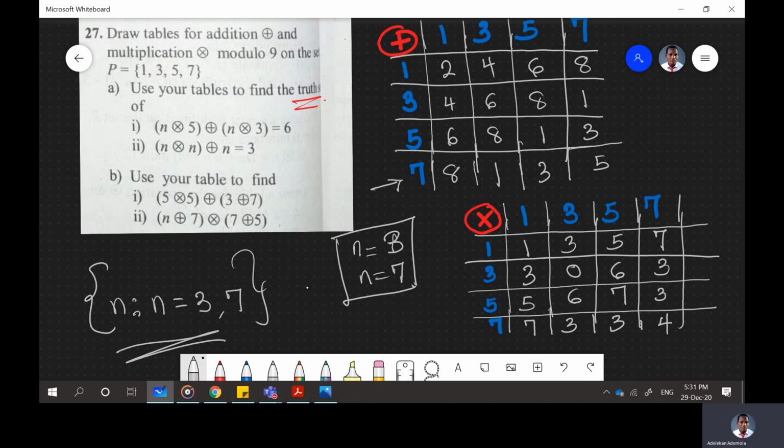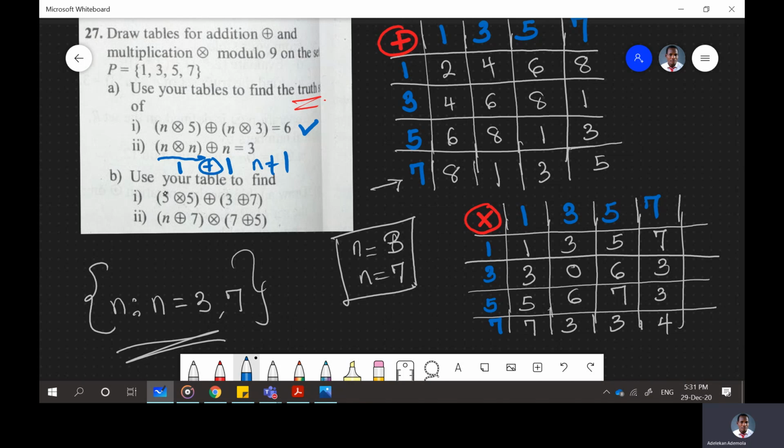So that is question number 1. I'm going to leave the other ones for you. For question number 2, n again has to be either 1 or 3 or 5 or 7. If you plug in, you do what is inside the bracket first, do n star n. For example, if you put n equals 1, you first do 1 times 1. 1 times 1 gives 1, so the whole of this becomes 1. Then you now have plus 1. 1 plus 1 from the table is 2. So that means n is not equal to 1 because 1 did not work. Then you try for 3, try for 5, try for 7 until you get your answer to be 3. So this is the way you're going to solve the problem.